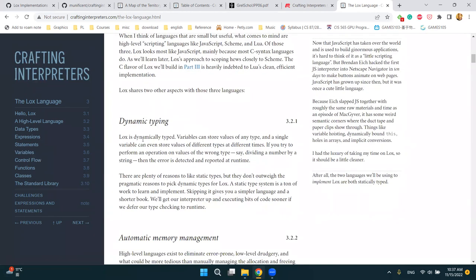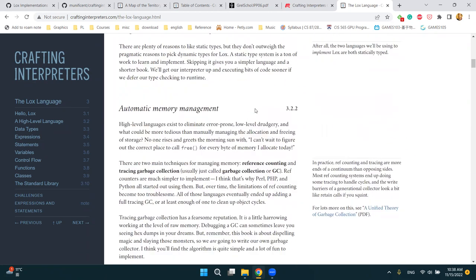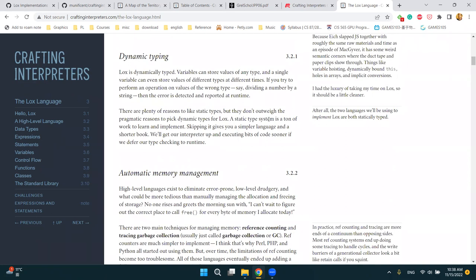The first attribute of the language is that it's dynamically typed, which means our objects actually have types stored in them and they are tracked at runtime. In a static type language, our objects may or may not have type information, and some of the type checking happens at compile time. That's why static type languages can be much faster, and they can also catch errors earlier. They're also less flexible, I guess. I don't know. I'm really biased against dynamic type languages.